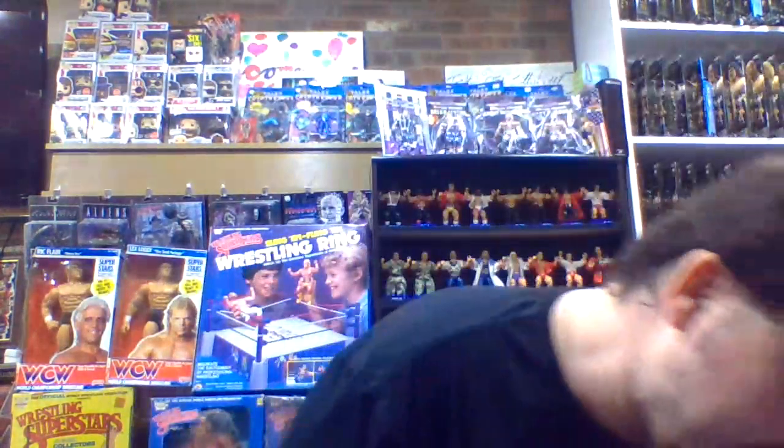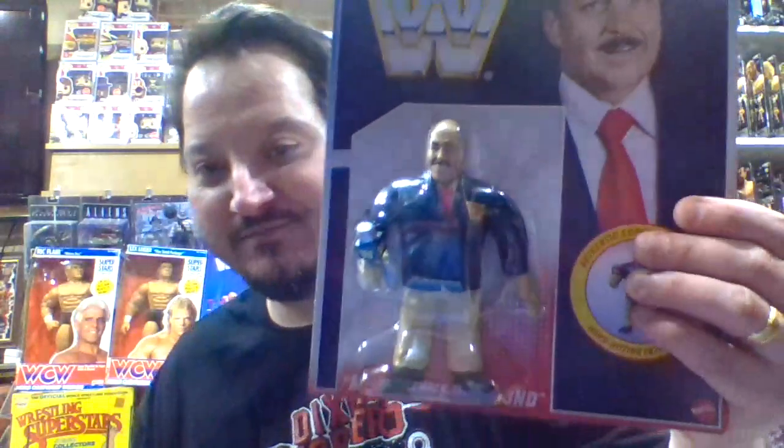Alright, so this next figure is not only, in my opinion, easily the best figure of the entire series, but it might be one of the top 5, top 10 figures in the entire line. Who am I talking about? Mean Gene Okerlund. And I keep saying, I think that the managers have the absolute best fighting poses, the best bodies, because your interviewer like Mean Gene Okerlund, your manager like Paul Bearer, your manager like Jimmy Hart, they all have the exact same pose.